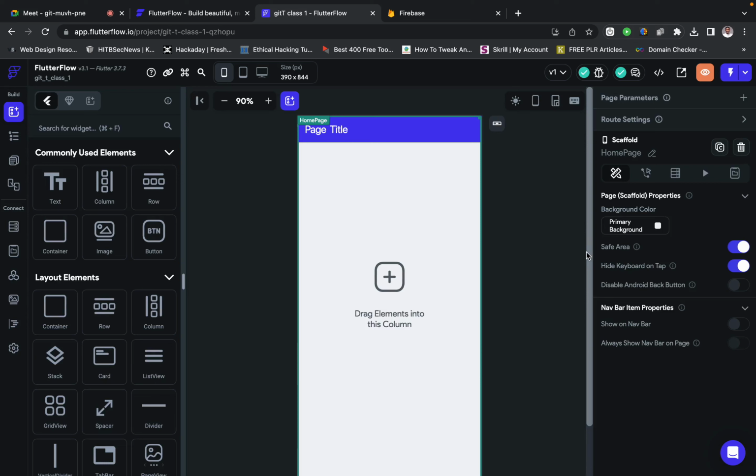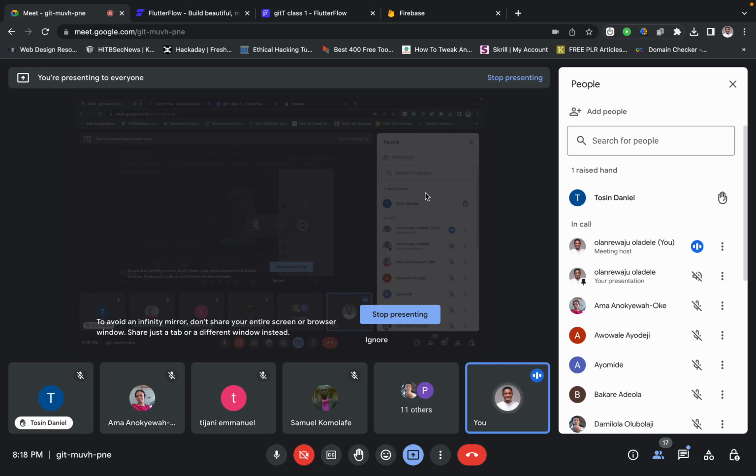So this is the first page that you're going to see. Now this is the app bar here, and this is a column here. So this place is called the scaffold. I hope you guys have your pens and paper, so you're writing all of this down, because these are very, very important for you to know. Although there's going to be written documents concerning this tutorial. Also, we are going to be uploading these videos on YouTube, so you guys can watch over the video and follow along too.